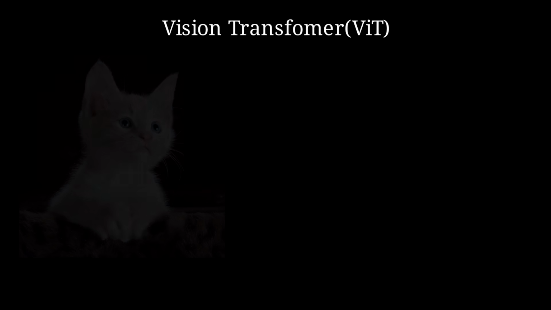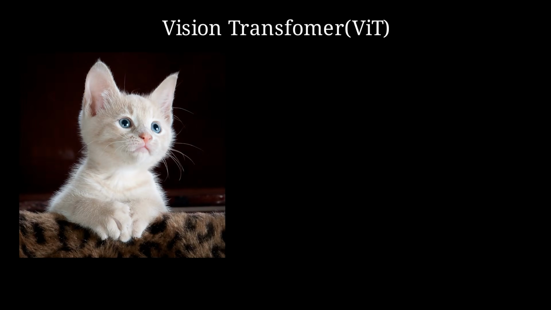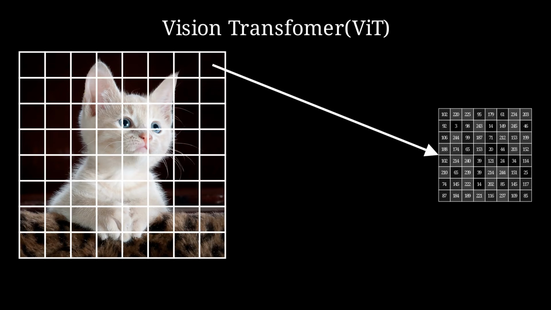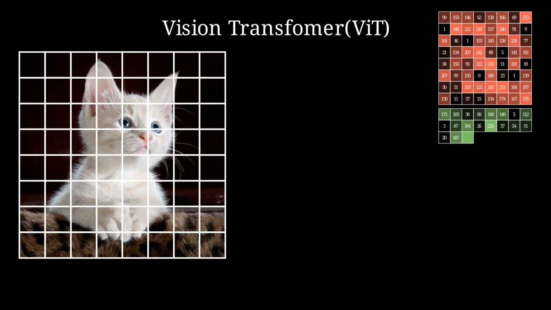Let's understand vision transformers. We first divide the image into subimages known as patches. This image patch is nothing but the pixel values of that area of the image. You can see pixel values of a single patch. However, since this is an RGB image, instead of a single 2D array, we have 3 channels for each patch.